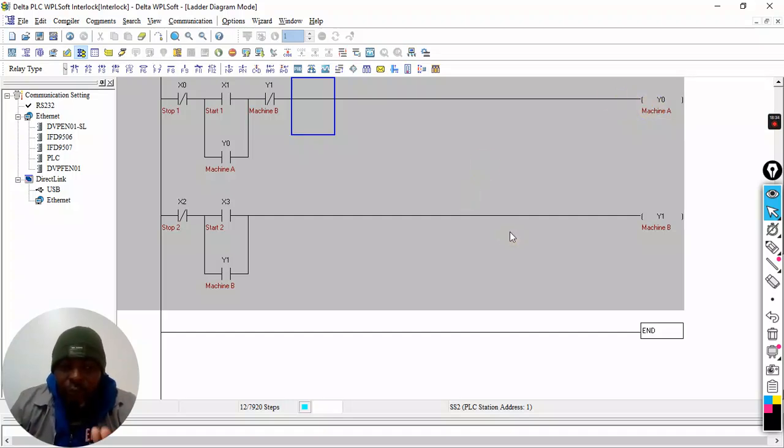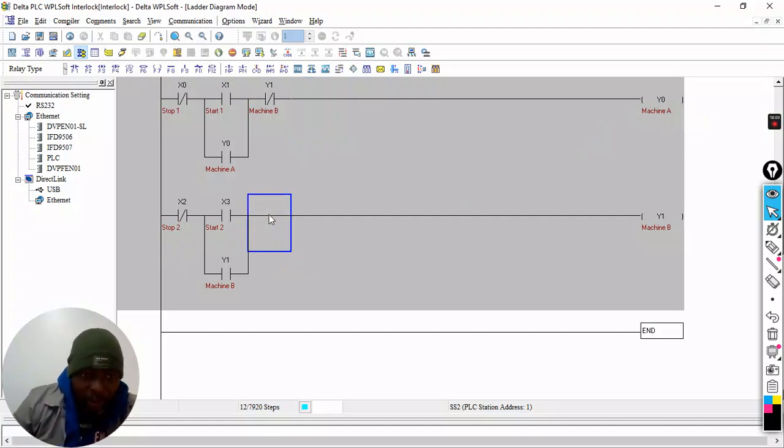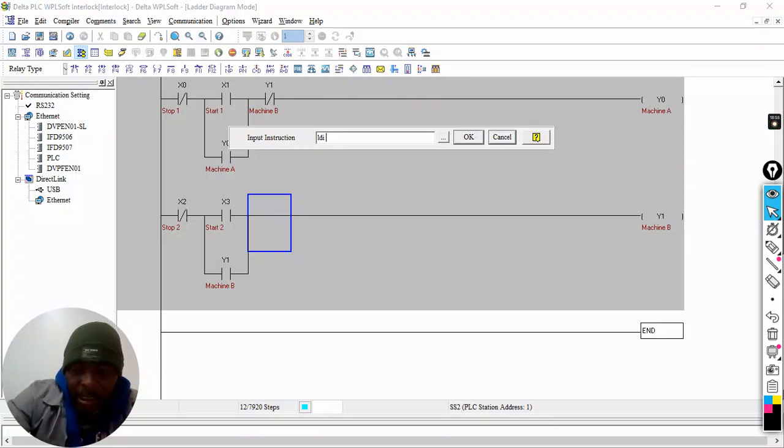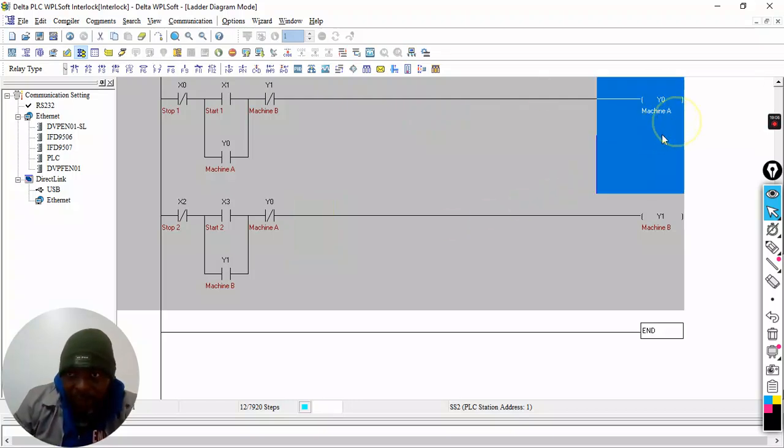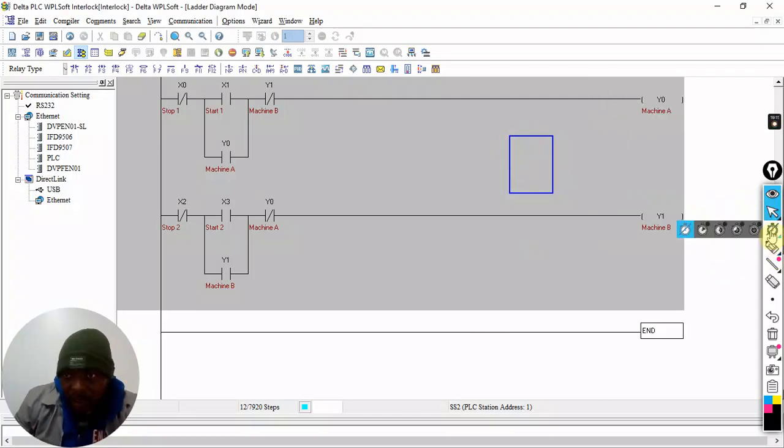All right. So now, right now we've got Y1, machine B, locking out machine A. What if machine A says, I'm retaliating? If you lock me out, I lock you out. And machine A comes here and we place a closed contact, LDI, from machine Y0. If we place a contact controlled by machine A, now you can see when machine A energizes, obviously, I need this one. Let's first get out of here. I need the pen.